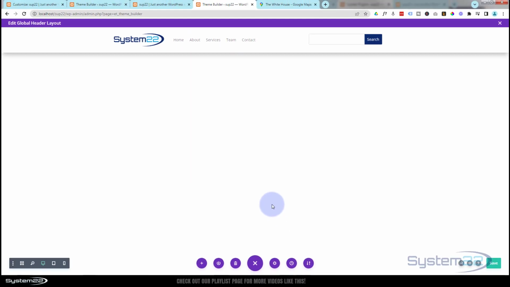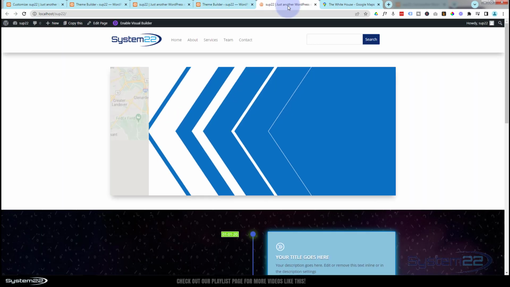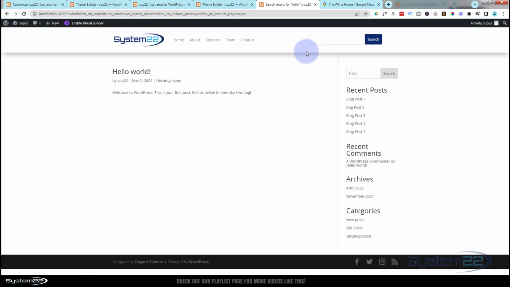Let's save our changes and have a look on the front end. Save the page changes. Hit the little X to X out. Save the changes here. And let's go to our site. You won't see a whole lot of difference because it's very similar to the one I showed you initially. And there we have it. There's our logo, menu, and there's a little search box that people can type in their searches for. And there it is.